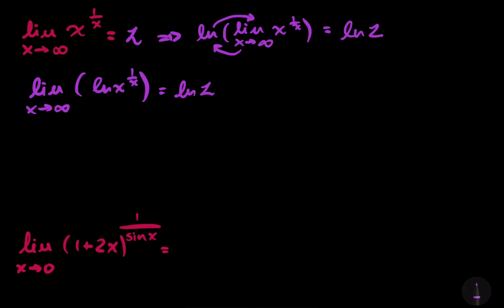And now we can use our logarithmic properties. Right over here, what we did didn't really change the value, right? We just swapped the limit with the natural logarithm. That's all right, because the natural log is continuous, again, for x values greater than 0. And so we can now use our log properties to simplify this expression, this argument for the limit. So this will be the limit as x approaches infinity of, we can rewrite this as 1 over x times natural log of x, or we can just write it as natural log of x over x, and that's equal to the natural log of L.